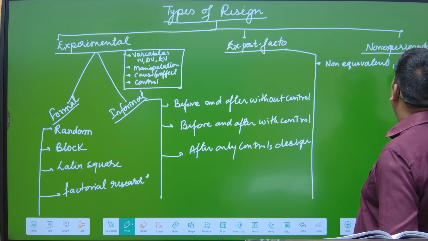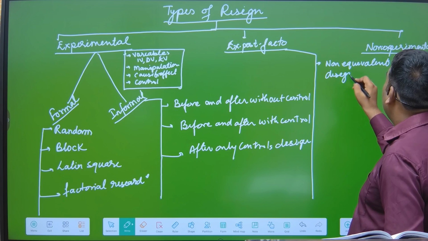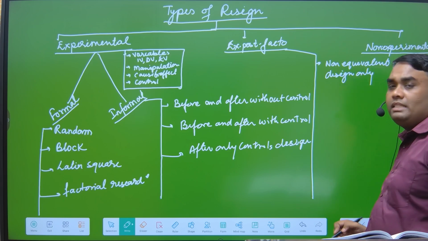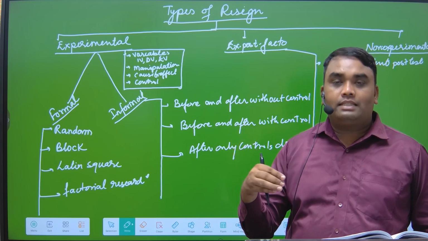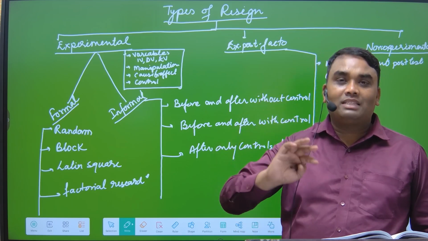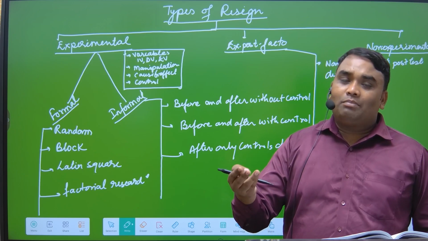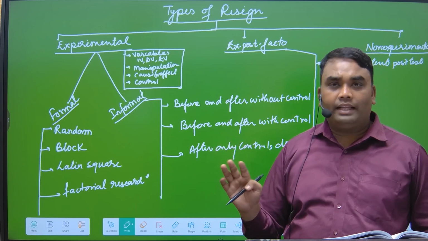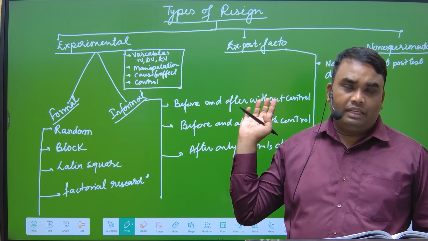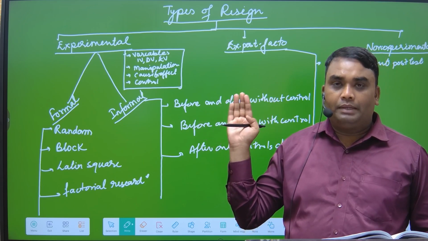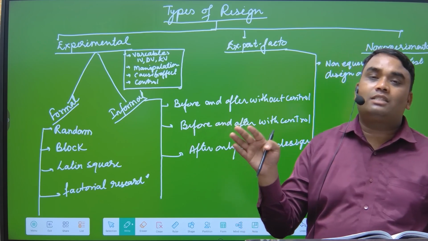Non-equivalent post-test only design. It means non-equivalent means when the two groups are not equal. Example, if we are going to conduct any research in the classrooms, अब classroom में सारे बच्चे बच्चियां बैठे हैं, but the numbers, just we are going to study gender basis, तो जेंडर के ऊपर अगर आप देखें, मेल के नंबर्स फीमेल्स के नंबर्स इक्वल तो हैं नहीं, और फिर उस कंडीशन में आपको रिसर्च करना है when both groups are not equal, so that we can use this design. And its very important and popular name is non-equivalent group post-test only design, right?